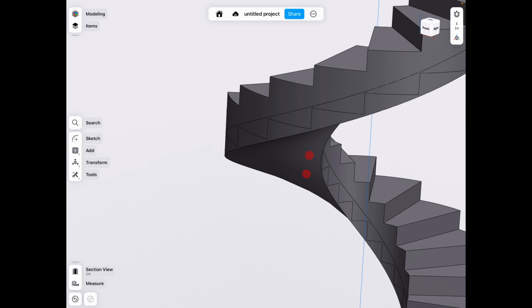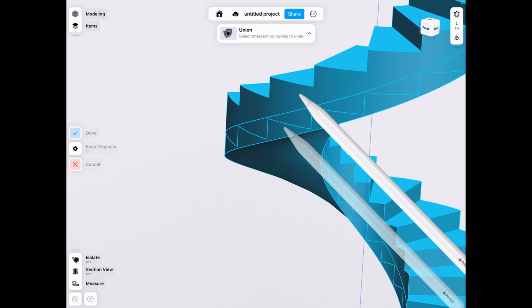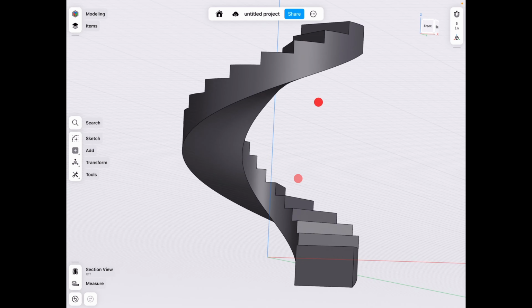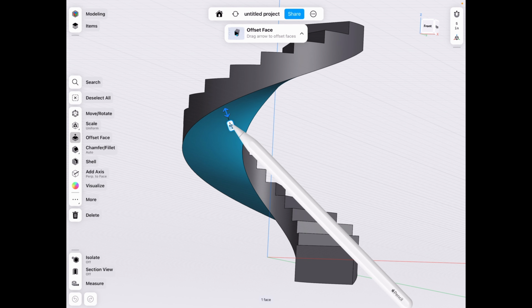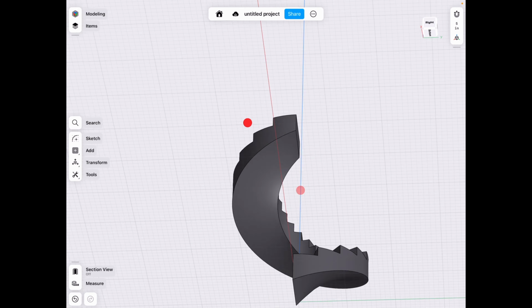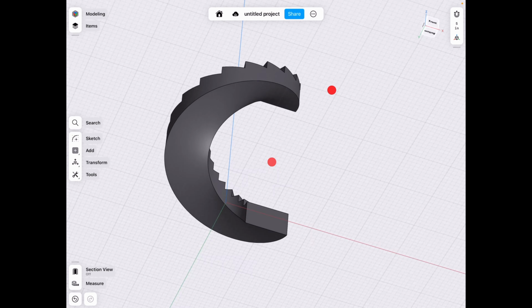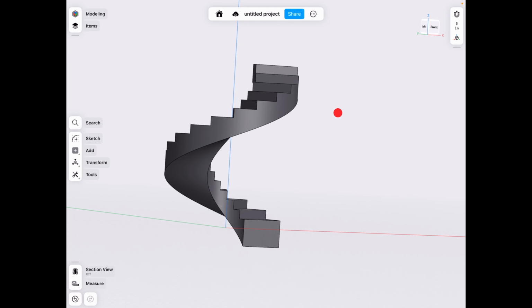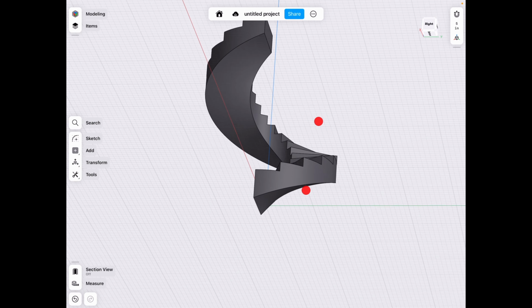There we go. Now you go to Tools, Union, and we have a solid piece, and we can raise this up by 1 inch back to where it was. And now we have a flat bottom, or not flat but winding bottom, but it's one solid piece.